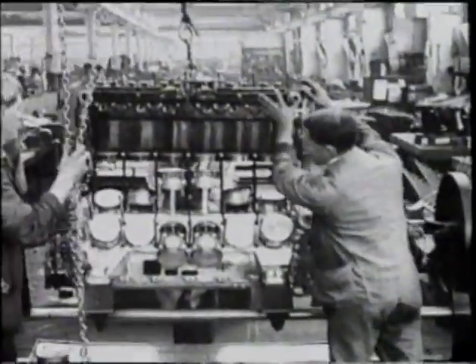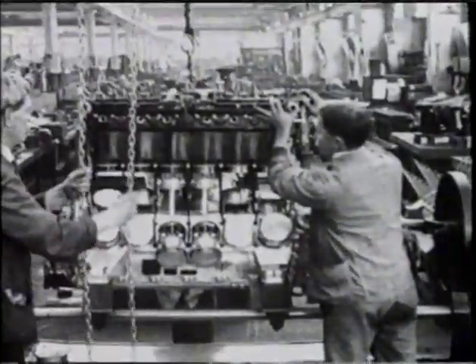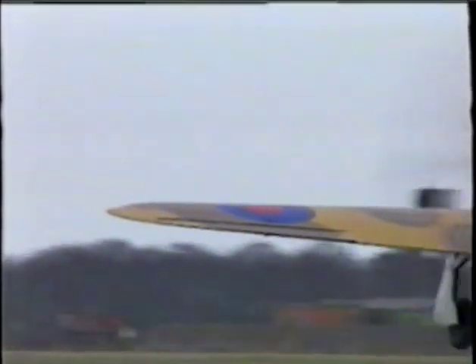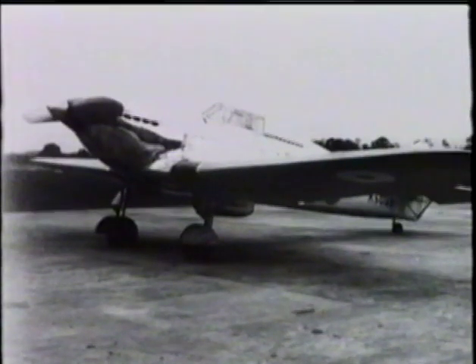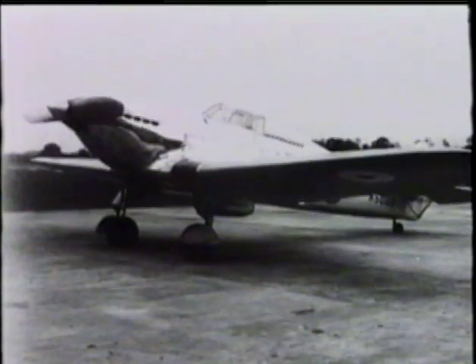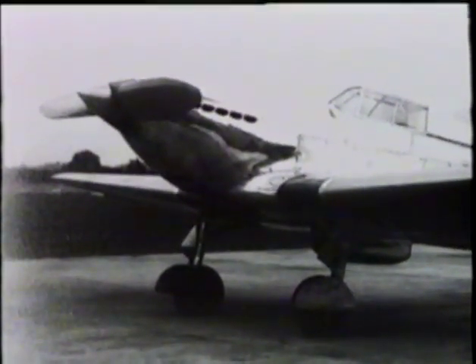The new aircraft boasted a new Rolls-Royce engine, the Merlin. But for ease of production, it used the old jigs and tools developed for the Fury. It was constructed from metal tubes supported by wood and covered in fabric, producing a light but strong aircraft which was rugged and easy to repair. A wide, retractable undercarriage gave it stability on bumpy airfields. On November 6, 1935, K5083, the Hurricane prototype, made its first flight from Brooklands airfield. Now fitted with the Rolls-Royce Merlin C engine producing 1,030 horsepower, the aircraft had a top speed of 315 miles an hour at 16,000 feet.